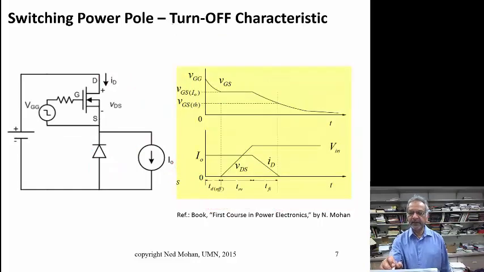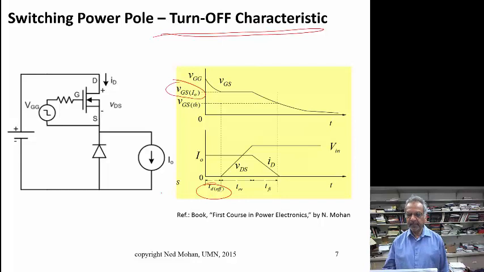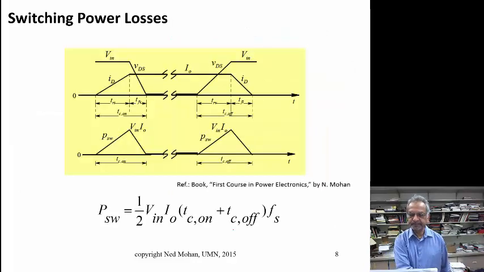So similarly, we can look at the turn-off characteristic here, where the voltage applied to the gate is brought to 0, and again, there is a certain value of this gate to source voltage. Before falling to that level, there is this delay time TD off here, and after that, the drain to source voltage can rise. So we have seen that before, and here we can see the switching power loss in effect as the voltage and currents are changing associated with this FET.